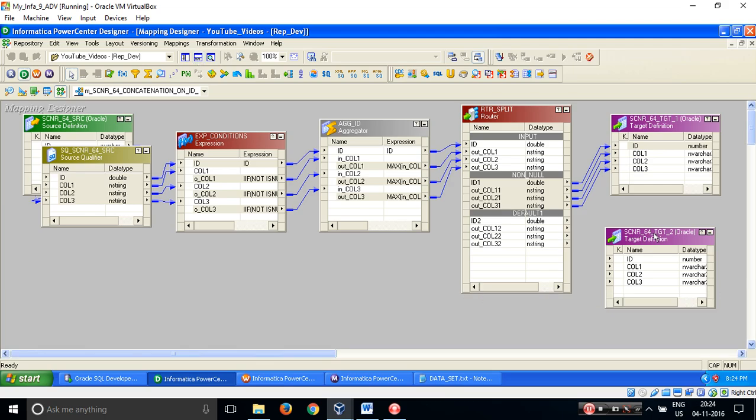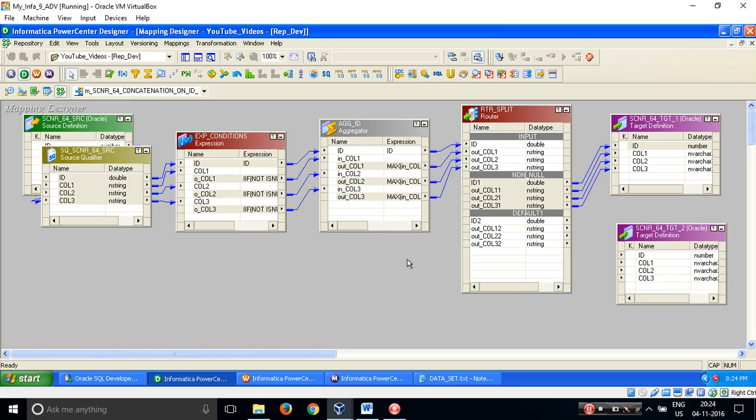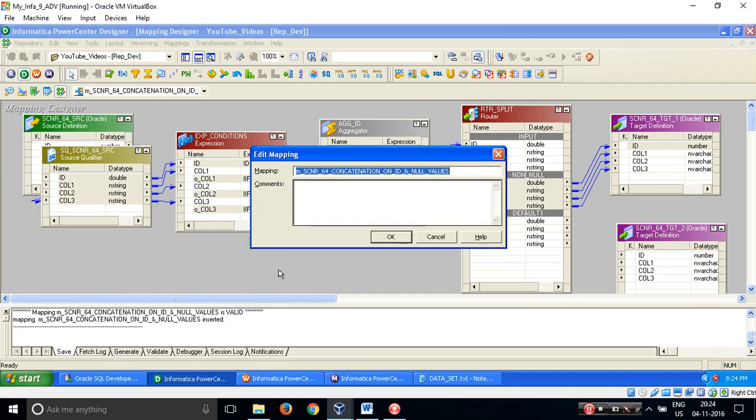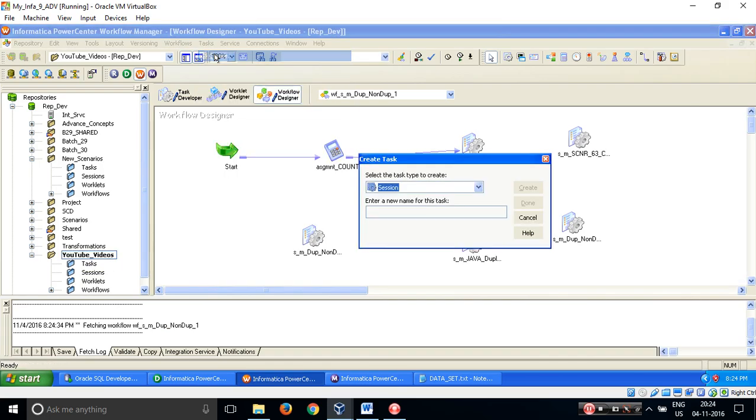And what I need to do is join this. Let's first run this mapping and I'll show you what the output is in my table 1, and then we'll change things to get the output as per the expected scenario. Let's create a session. Concatenate ampersand is not allowed. Let's remove that and let's associate the 60. No, I'm not in this one. I should have been in this one. Let's remove this ampersand and go for the 64th one.